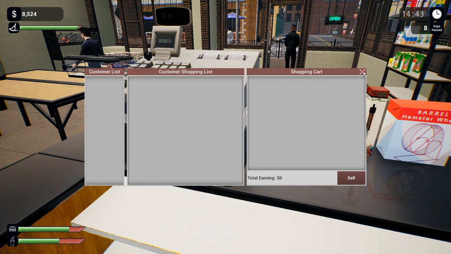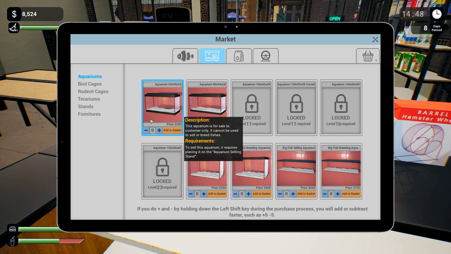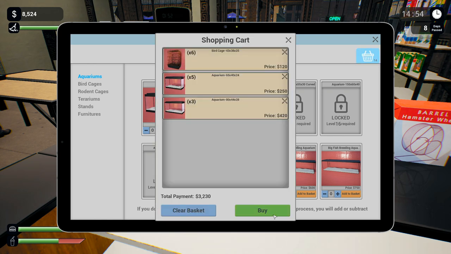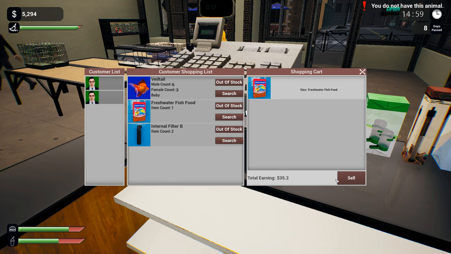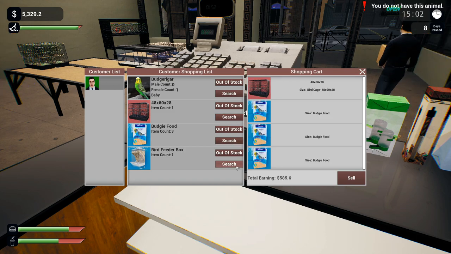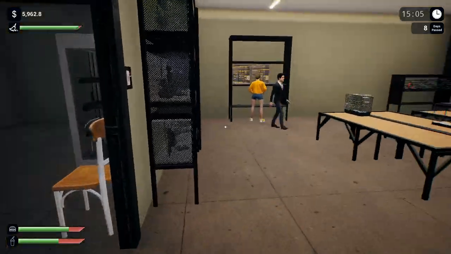We probably need some fish cages. Fish aquariums. Oh, and the big aquariums I guess we could sell. Okay, let's do five, and we'll do three of those big ones. Okay. Okay. All right, go on. Now.